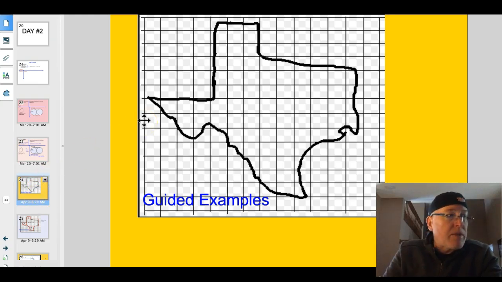Your first U-try problem today. How would you go about finding the area of Texas here? Now, yes, you could count them, but I would challenge you, instead of trying to mark up your iPad screen, to see if you could use some large rectangles to figure that out. All right, here's how I did it.